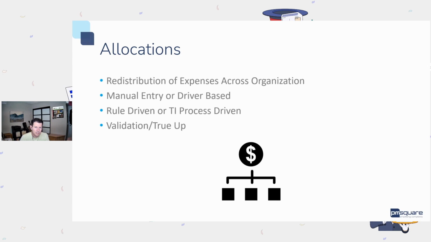the TI process driven allocations gives you also the ability to step through to where you might not want to allocate A to B, take the result, allocate the result of B into C all at once with a rule-based approach. In a TI process driven approach, you can step it out into multiple layers and then just have a chore to run the whole process at once, or go into the individual steps and run them and then audit them. So it's of course always required that we have good validation and the ability to true up our allocations as we go through. So we'll identify that as well in our demonstration.